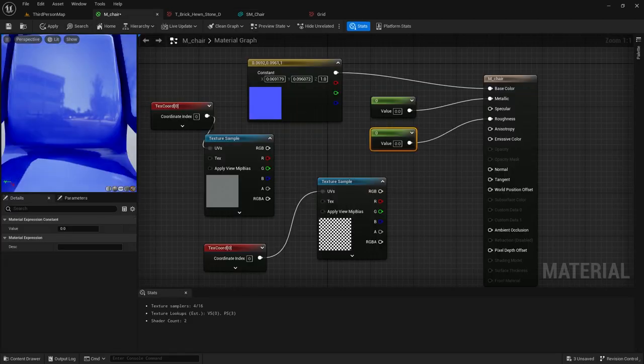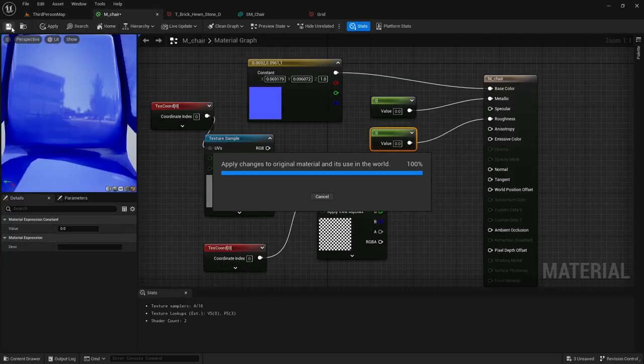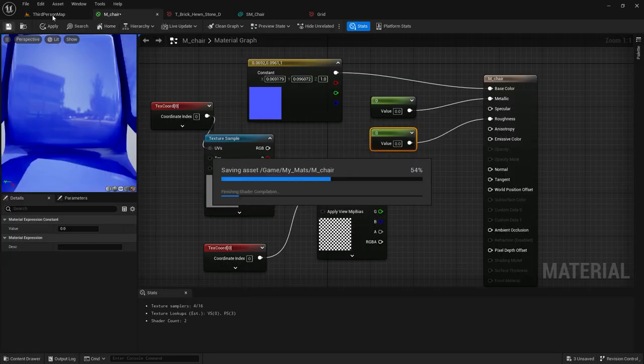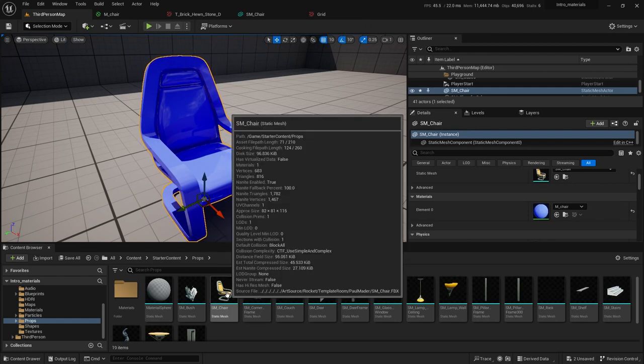So with a base understanding now of how UVs and textures work in the different inputs that you have for material, let's go back to our base scene here. So we have this chair that we applied our material to, and we haven't saved our material. So let's jump over here, hit save, come back over to the map, and you'll see the updated material applied, which right now is just blue and shiny. The material we applied is to an instance of our chair that's in the library.